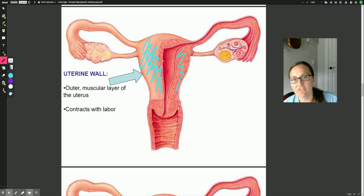So anyway, the uterine wall. The uterine wall is strong. After you have a kid, your uterus is still the size of a basketball, and it has to get to the size of a fist. So your uterus will contract even if you've had a C-section to shrink it back. They will also come in and do what's called a uterine massage. Man, that sounds really nice, doesn't it? Massage? I would rather get hit by a truck.